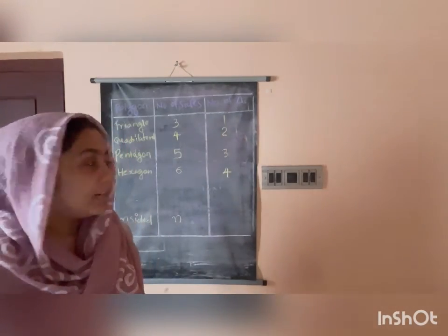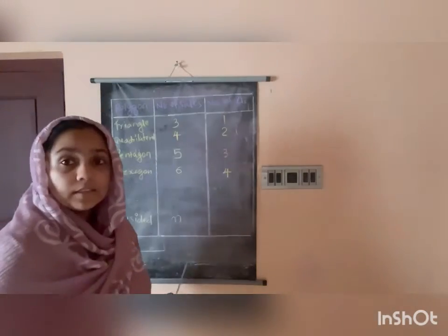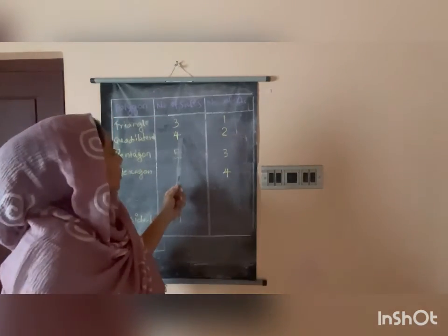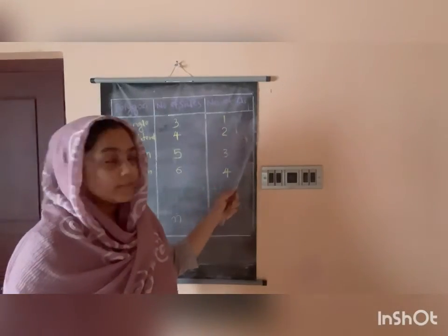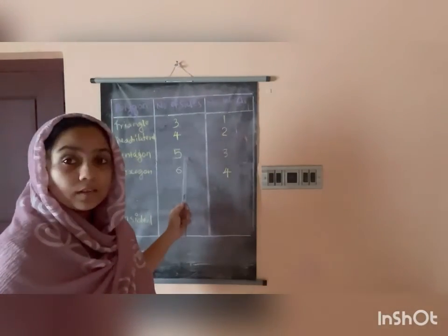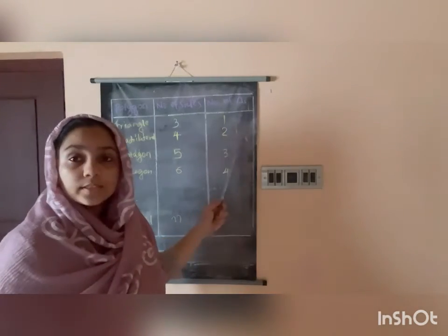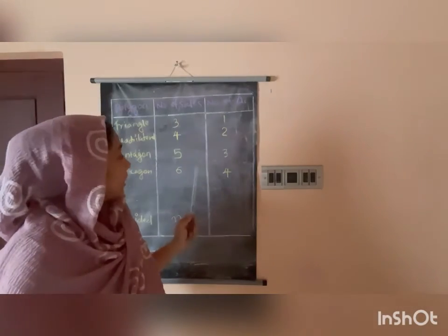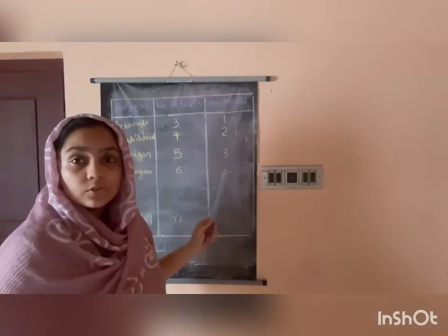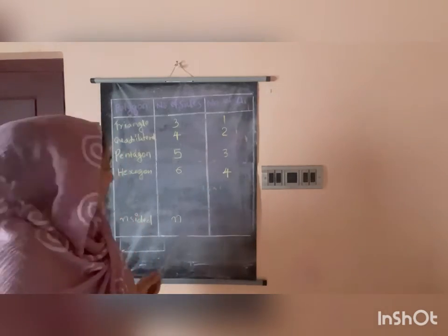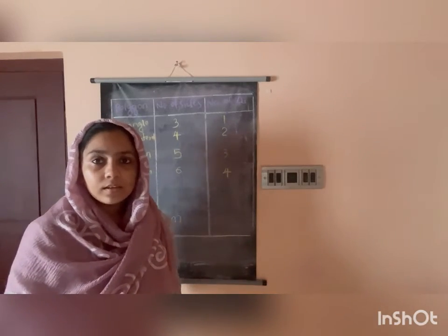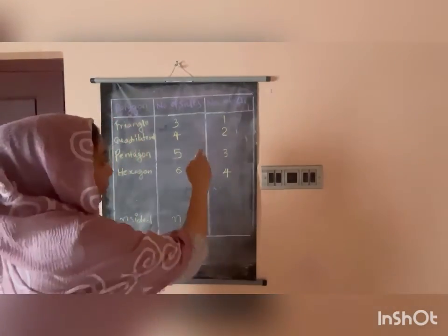So we can find that when the number of sides is given, the number of triangles we get is the number of sides minus 2. Which means here 4-sided means 4 minus 2 which is equal to 2. 5-sided polygon, 5 minus 2 which is equal to 3. 6-sided, 6 minus 2 is equal to 4. Then while considering an n-sided polygon, what will we get? Yes, n minus 2 triangles.